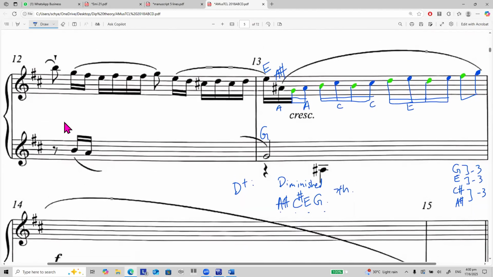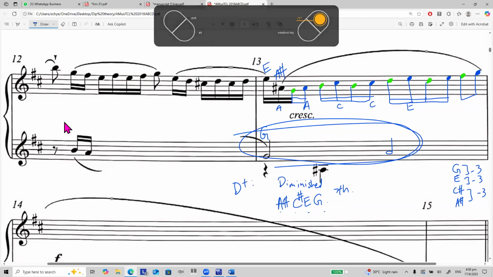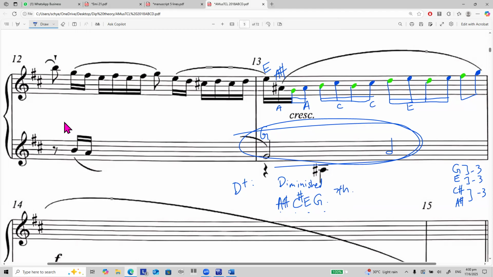Now, this is G, A, C, E, G. Then the next one can be A. So there are 2 parts written in the left hand. The upper part already has 2 counts, so you just need to put in another 2 counts, another minim beat. And then for the lower melodic line, you can add C. I'm sorry, there is some noise in the background, which is construction work from my neighbor. Then there's an E.